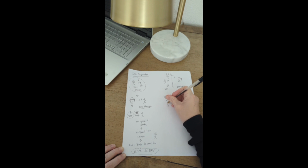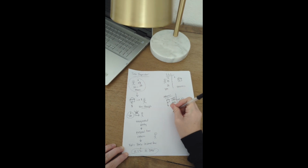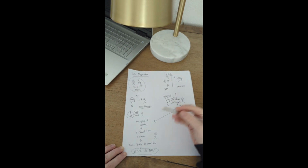Option number 1 is the default. When money goes into your business, in order to pay yourself, you simply need to do what is called an owner's draw, transferring money over to your personal bank account from your business bank account. You can also write yourself a check from your business account. This is the default method, and you're going to be taxed again as a pass-through entity. Your LLC is going to be disregarded by the IRS, and that income is going to go onto your personal tax return, and you're going to pay federal, state income taxes, and self-employment tax.